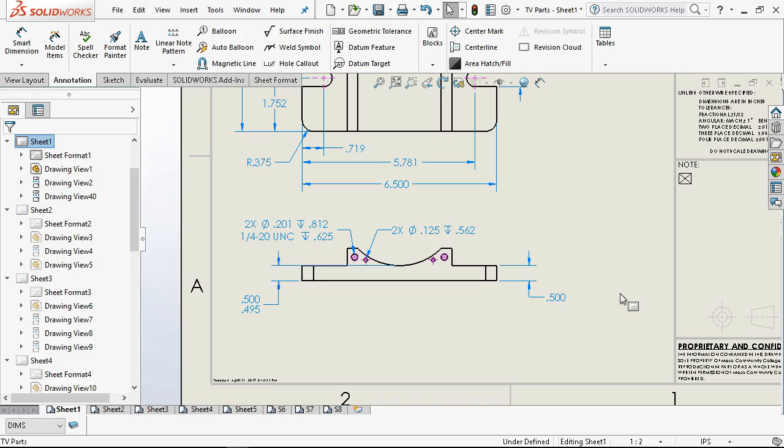Or the machinist comes up with a good suggestion of, hey, I'm holding it in the vise this way, and this dimension may be a good inspection dimension, but it's not a good manufacturing dimension. We don't know that until we get to that point of it actually going into production.